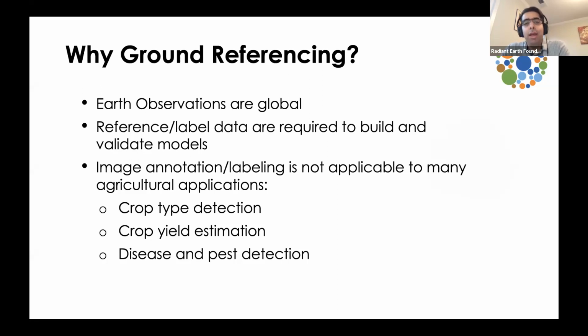But in many applications, particularly in agriculture, problems like crop type detection, crop yield estimation, or disease and pest detection, even with very high resolution imagery, you cannot identify the labels you are working for. Therefore, we need to be on the ground, collect data regarding these applications like crop type and crop yield, and then match those with imagery so we can build a model. That's why ground referencing is required.